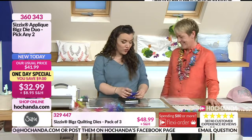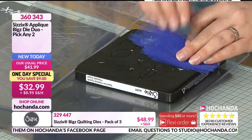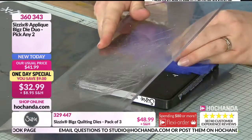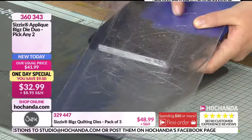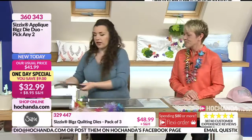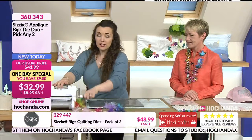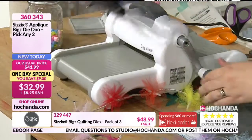So I've got that organza. I've got a net there, but you could use different materials, just to show the versatility that you can use very different materials. So I've just cut a small strip. I haven't cut it particularly straight. The coffee obviously hadn't quite kicked in when I was cutting that with my scissors, but I've just covered one element on the die. I'm not covering the whole thing. Okay. And then just rolling that through, but I've got multiple layers that are going through there, rolling that, and you can see that there's very little effort. I can put my hand on top just to steady it, but it's very easy to do.